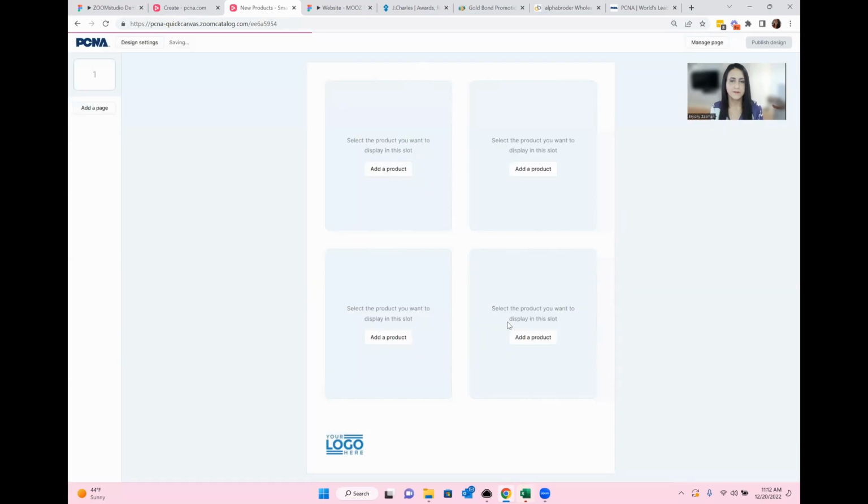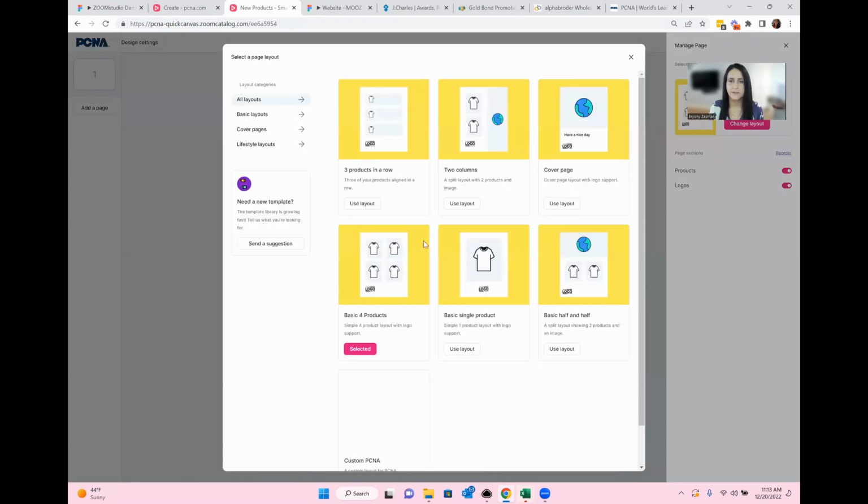Once you're in the tool, you'll see it looks very basic, and this is by design. We wanted this tool to be so simple to use that anybody could create something that looks great really fast. So on the left, you'll see we have our pages. This is where I can add more pages, rearrange them, etc. In the middle, we have our page, and then on top of the page, we have what we call our smart layout. So this is just 4 products and a logo, but we do have a layout library, which allows me to be able to change the page layout depending on what I want to create.